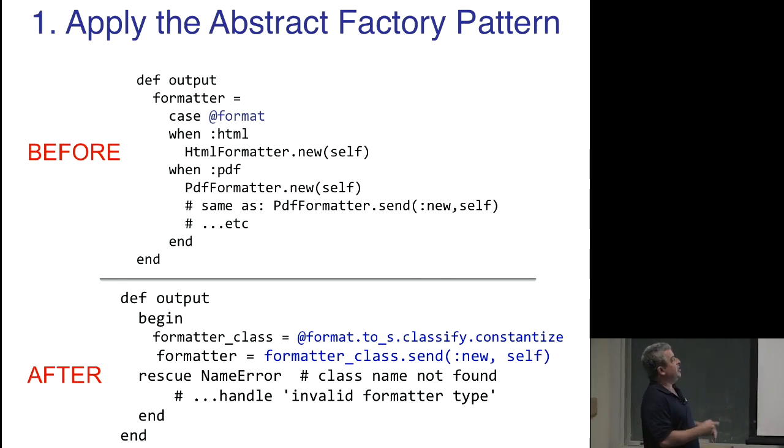ways to dispatch. And what we were basically doing in this case is we're assuming that the class has an instance variable at format, and that the value of that instance variable, which we're assuming is going to be either HTML or PDF, is going to tell us what is the class of the actual formatter that we want to invoke. Here's a nicer way to do it at the bottom.